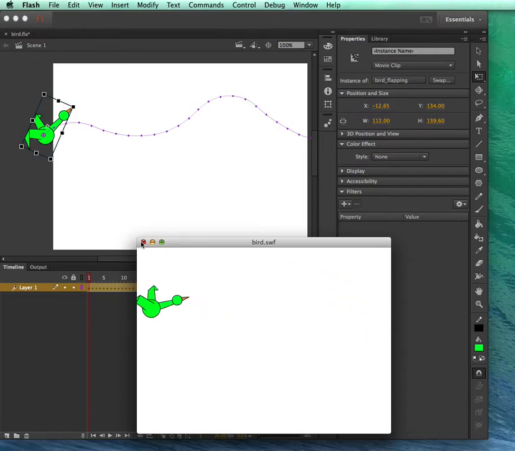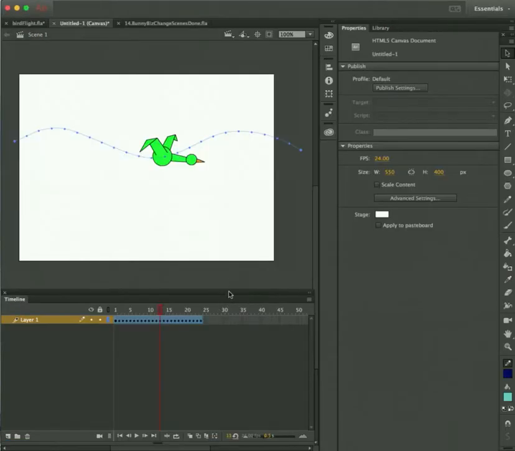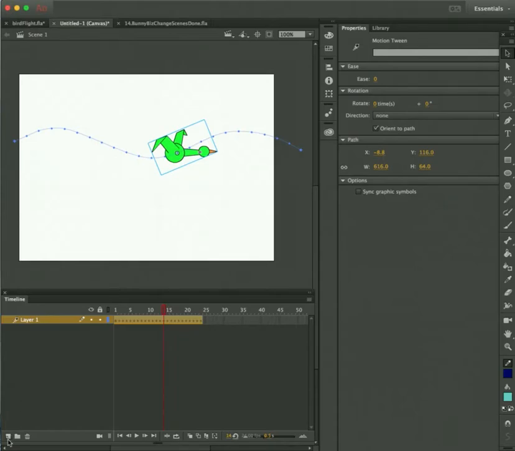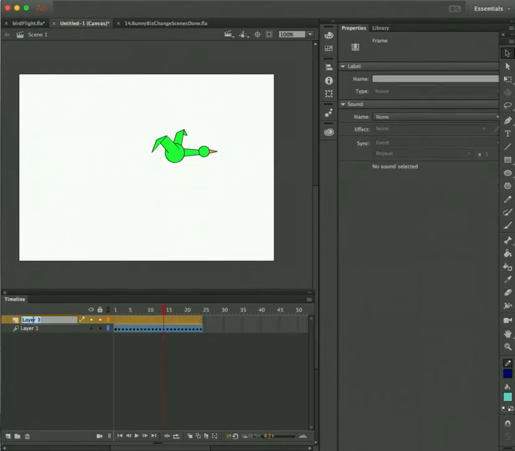Alright, now let's just say you may want to stop the bird in flight. You know, just pretend he's a hummingbird and you want him to go halfway across the screen and then just stop and hover. You can do that. Okay. Alright, as far as creating a stop action which will cause this bird to fly for a while and then stay in one place and just have his wings flap, I've got to create a layer above it, and I'll name it Actions.